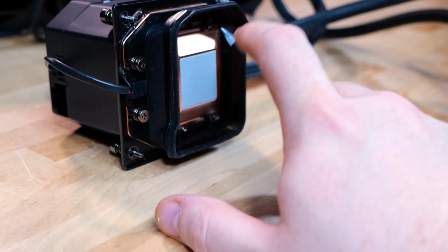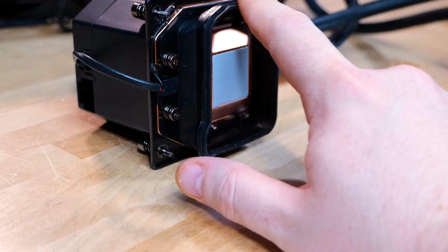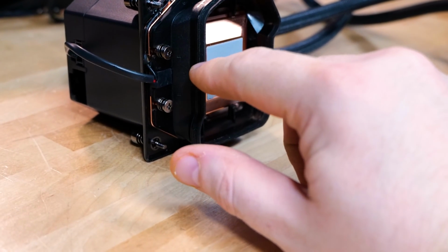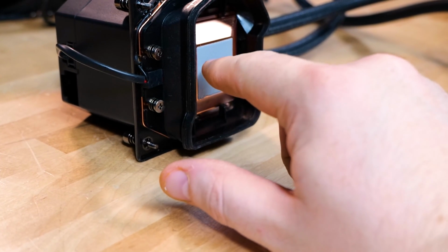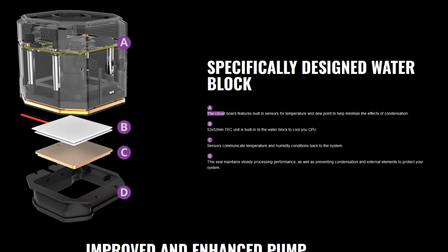Now, this cooler really is absolutely ridiculous. It actually has a rubber seal, a gasket, to go around the motherboard. Why would it have that? Well, with sub-ambient cooling, condensation may be a real worry. Now, it tries to monitor the temperature to try to prevent condensation, but, you know, there it is.